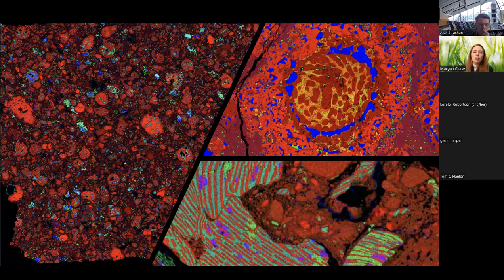So, to some extent, you have to make an assumption that materials and minerals that you find inside of other minerals must, within some range, be older. So how old are some of these minerals, and what does that tell us? In this case, the red might be, I don't know, let's say magnesium, and then the yellow would be titanium or whatever. They assign colors, and then we'll learn about the chemistry.